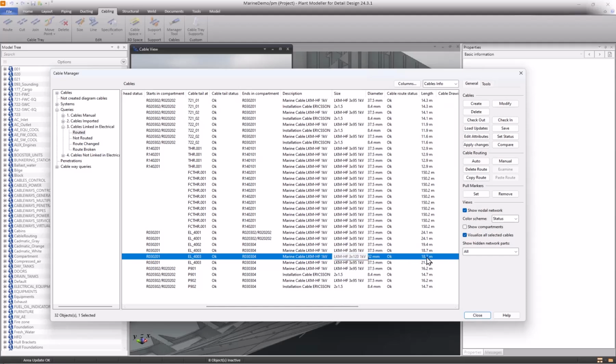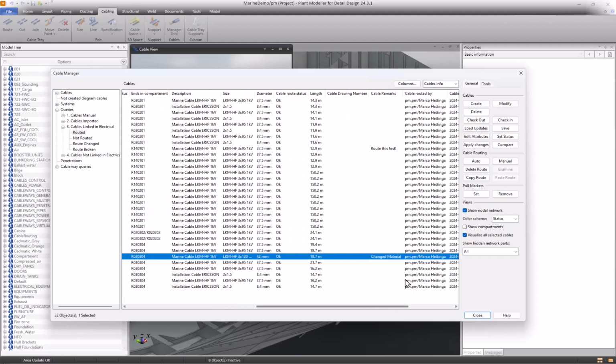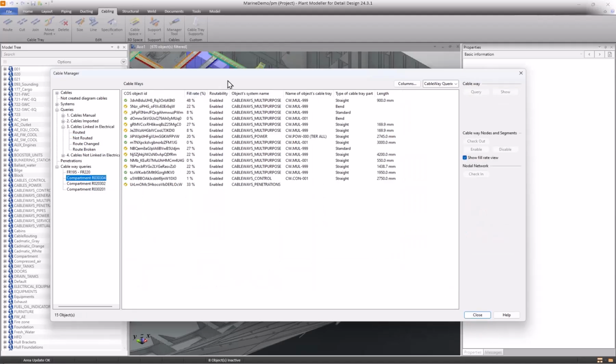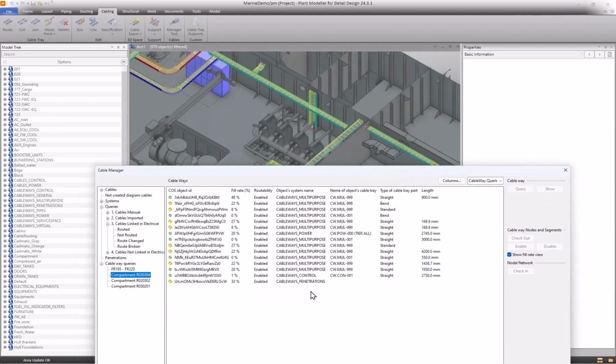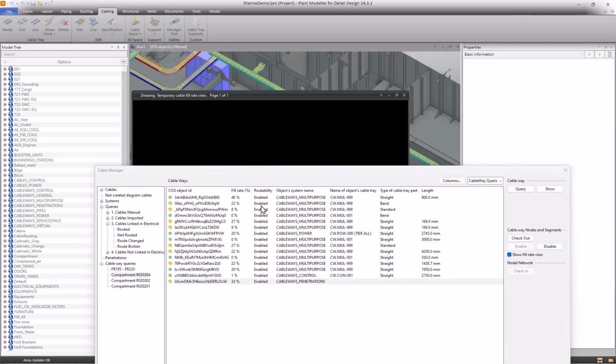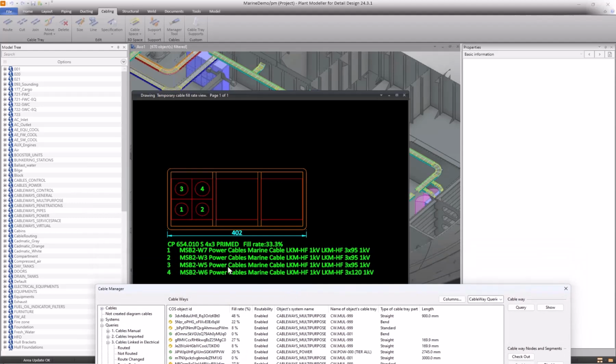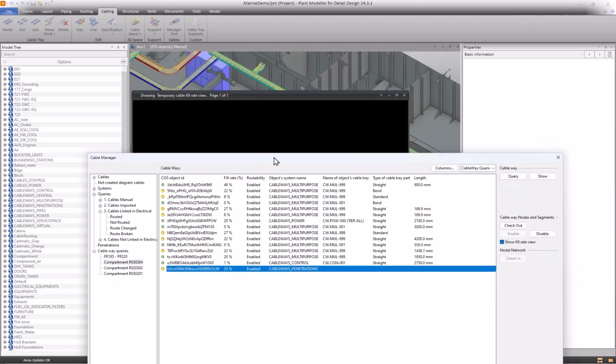With all modifications complete, we can generate updated reports. For example, a cross-section report now displays the revised 120 mm squared cable.